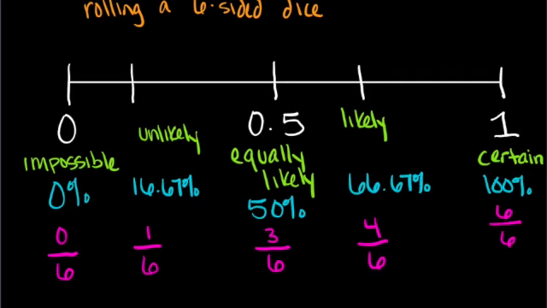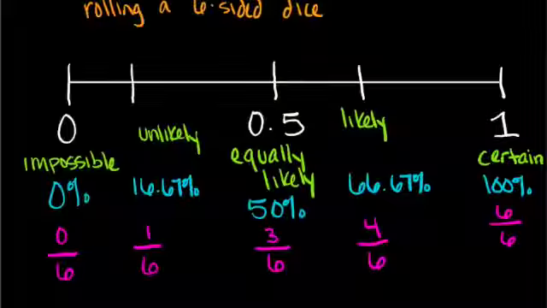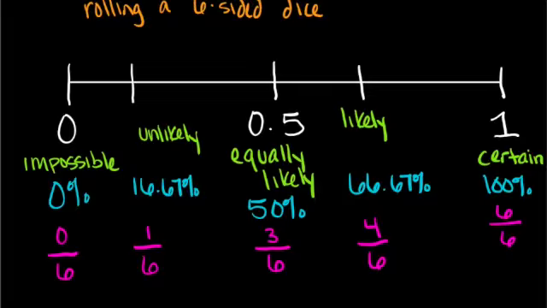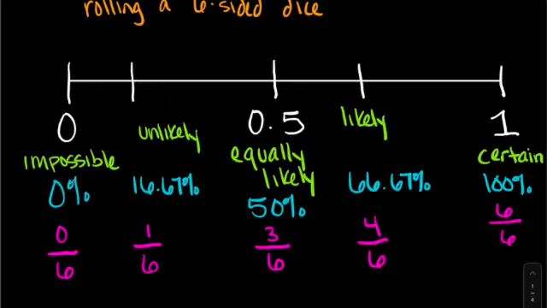When children learn to think about probability, they begin thinking about these words that we use, such as impossible, unlikely, equally likely, likely, and certain. These are the ways that we describe these probabilities prior to needing to or being able to use numbers, fractions, percentages. Once children learn about fractions and percentages, then they start adding that to their concept of probability, attaching the words to the numbers. All right, let's move on to talking about theoretical probability versus experimental probabilities.